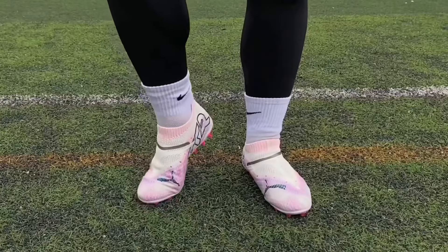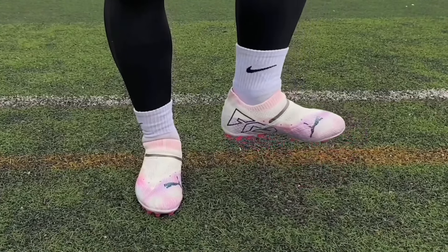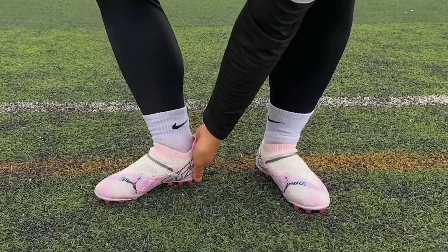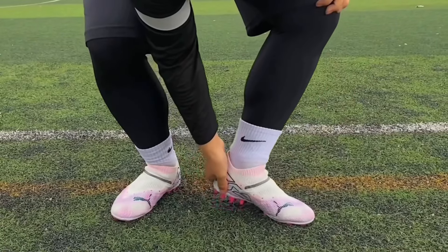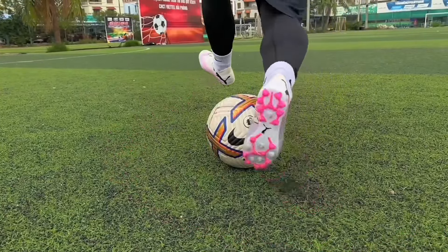I have wide feet and the lockdown is so good — no distraction at all. So far I have 4 games with these and I only play without laces. The form is still maintained well and the power tape still provides a very impressive experience. If you have wide feet, going down half a size like me will be fine. If your feet are narrow and your instep is thin, you should probably not go laceless with these.